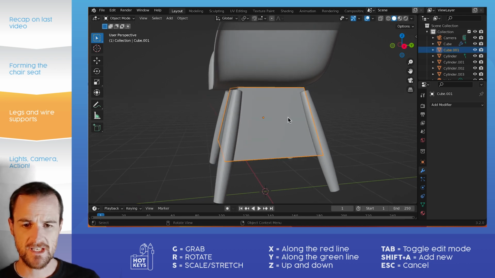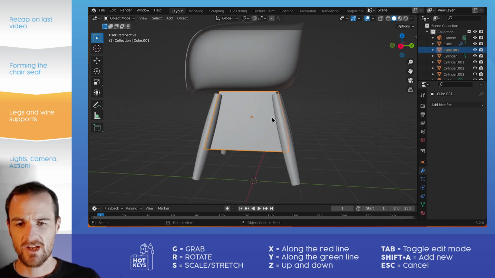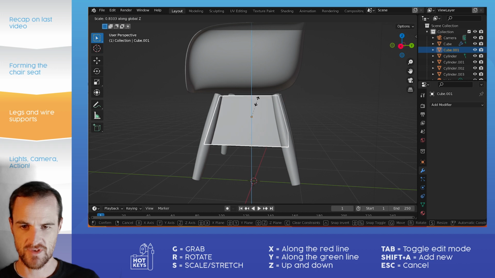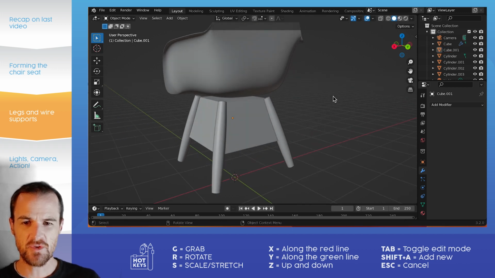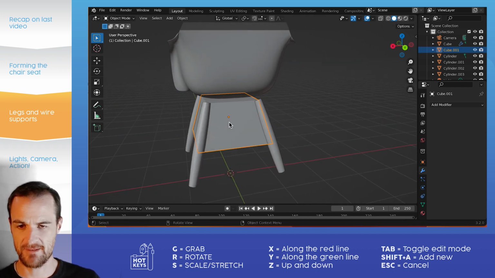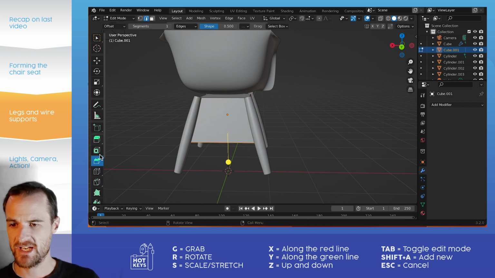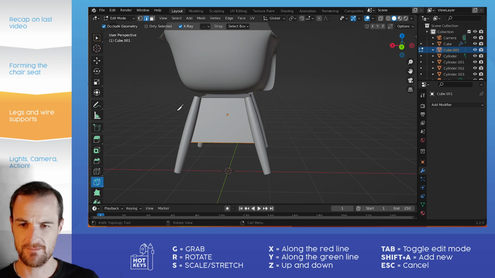Now as for the trapezoid, what we can do is turn this trapezoid into the wires that are going to join these together. I'm just going to shrink it down just that little bit. So I'm going to go into my edit mode, use this knife tool here, click in the corner, click to that corner and then hit the enter button.